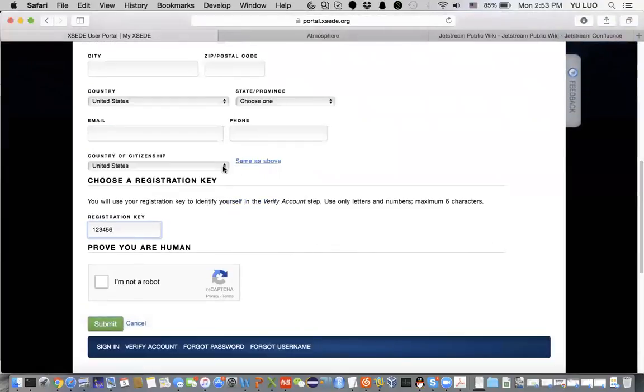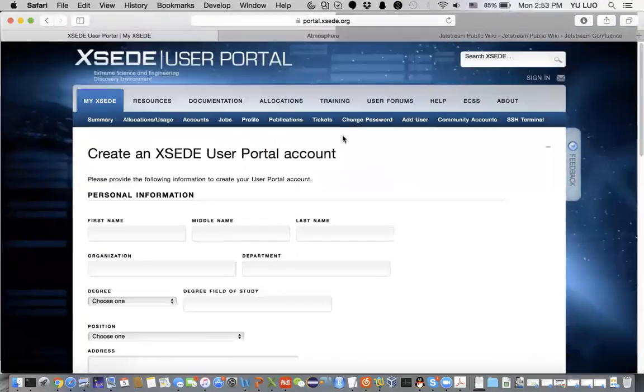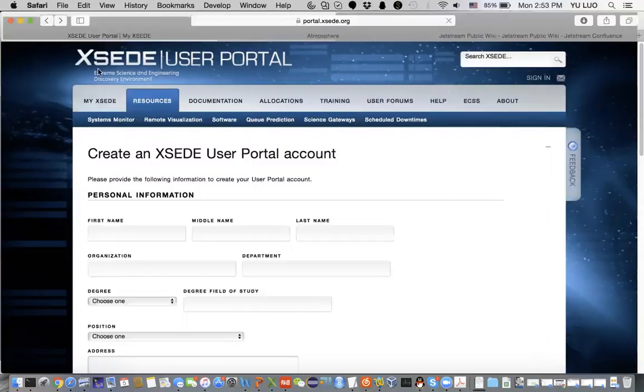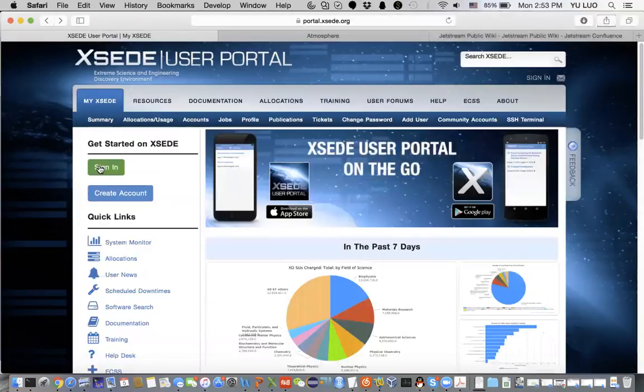When all the steps are done, click I'm not a robot and submit the form. When you submit the form, you will get an email from this account asking you to activate your account. Just click the link in the email and activate your account. After you activate your account, please re-sign in to your account. It means you go here to sign in and make sure your account is already there on this server, and right then you have access to log into JetStream.